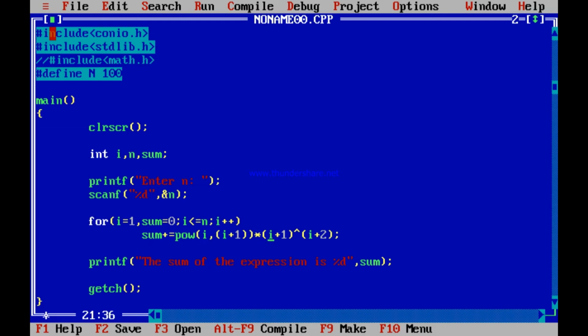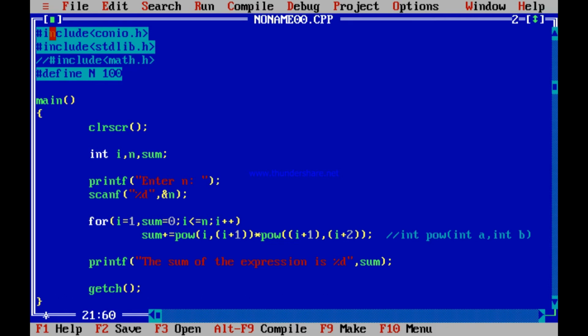Similarly over here, I need to calculate pow i plus 1 and i plus 2. I mean, I am looking towards a function pow a b which will receive a and b and will output a to the power of b, or rather I am looking for pow int a, int b, and to return the integer which is a to the power of b. Please see this. Is not it so? So that function must be written. If I can write that, then my job of this program is already done.